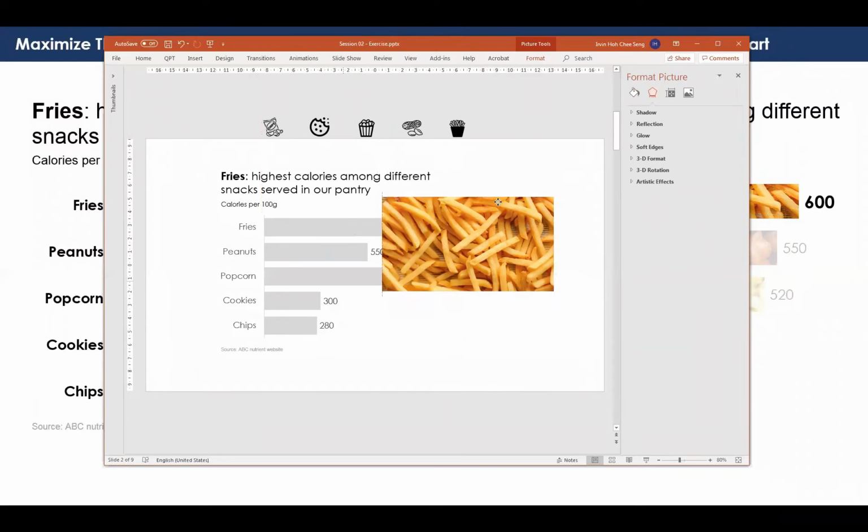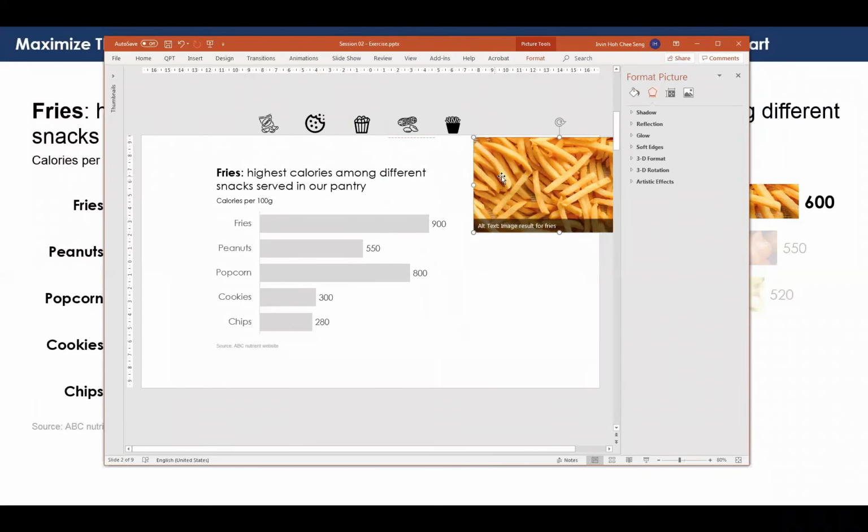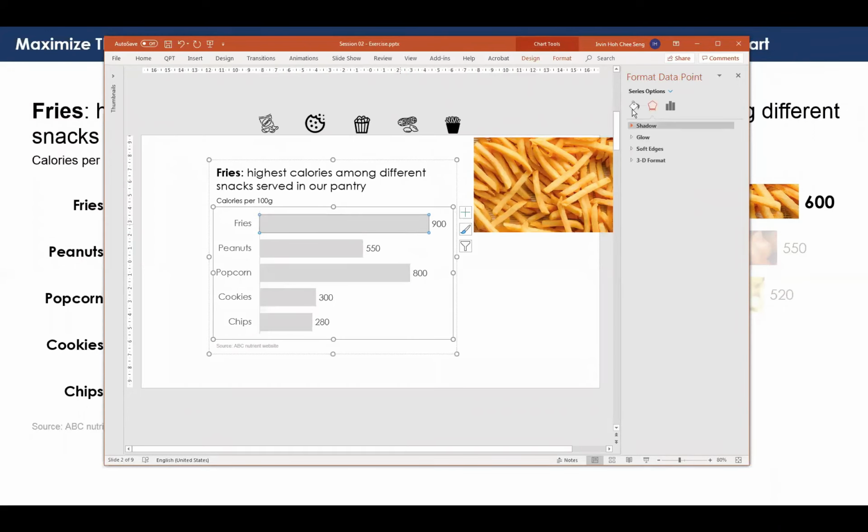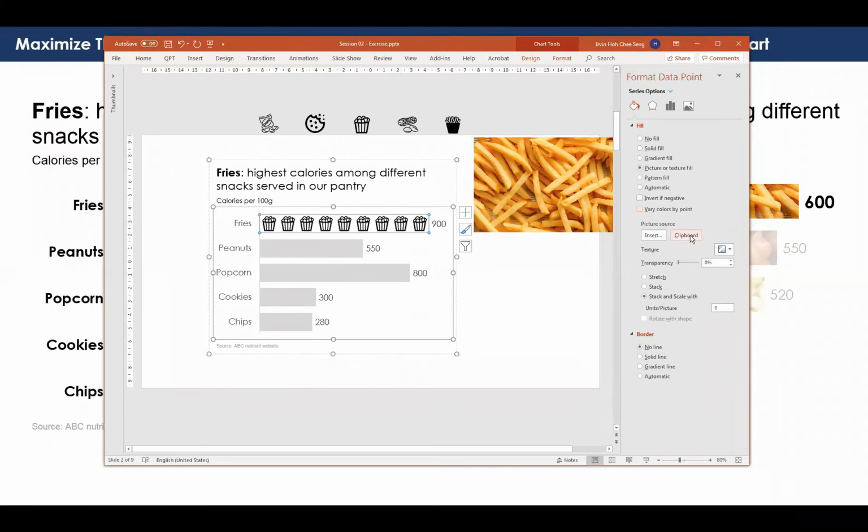Then what I can do, same thing, I right click copy or Control C, then go to this particular bar, repeat the same thing, go to picture text field, and then clipboard. You will replace with image. Instead of stack, now you can put stretch. Here it's a bit stretched, right? The image is distorted. You have to play around, no choice. You have to play around with this offset to get it right.